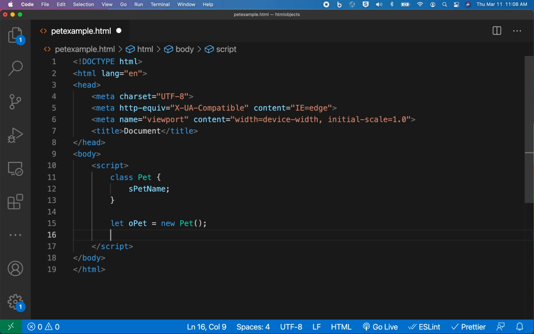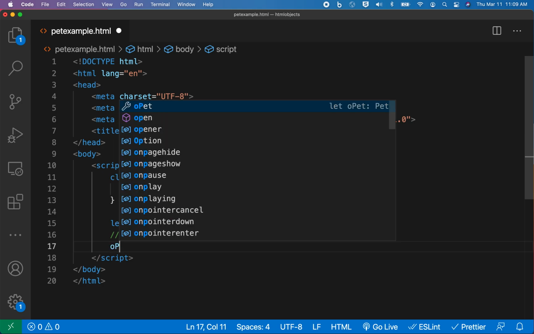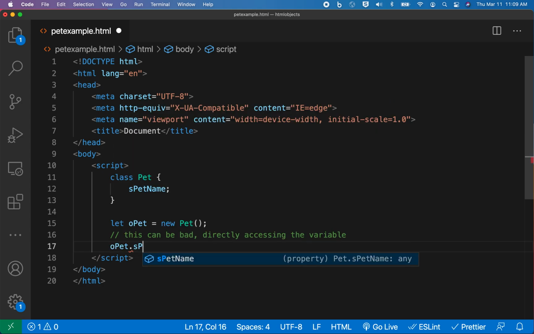And then here's the thing that we don't like doing. I'll say this can be bad: directly accessing the variable. Here's how we do it: oPet.sPetName, the string pet name, equals Dave the cat.